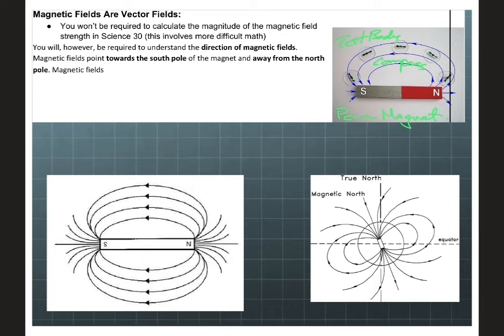Now, this, again, is a super important concept, because what we're going to learn in a little bit is I can actually take something and cut this field in half. And if I can cut or work perpendicular to this field, so at 90 degrees, I can do a lot of really cool things. And that's essentially how your generators work. So we're going to take a look at that a little bit later. So please make sure you know how to draw a field line. And again, I have a few videos embedded that I'm going to show you. So always north to south.